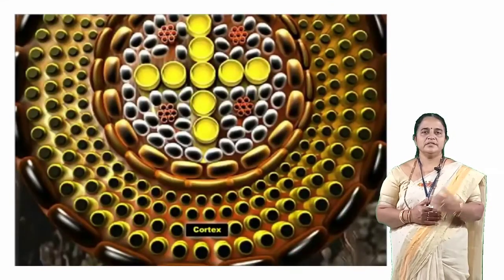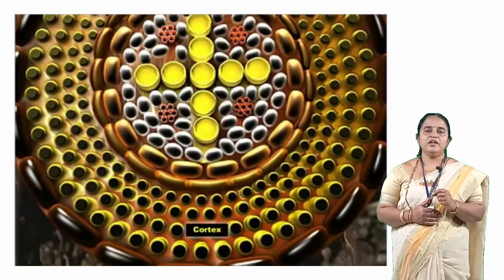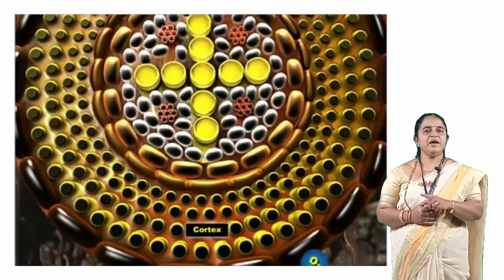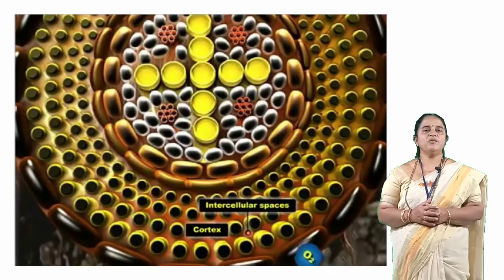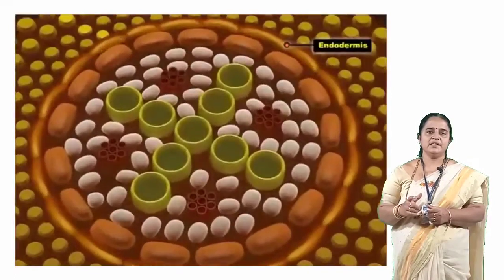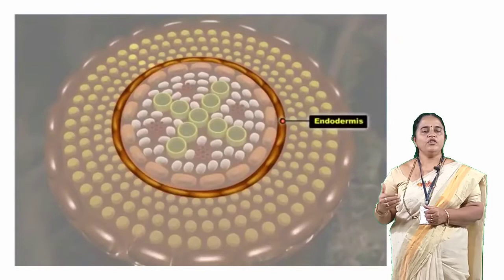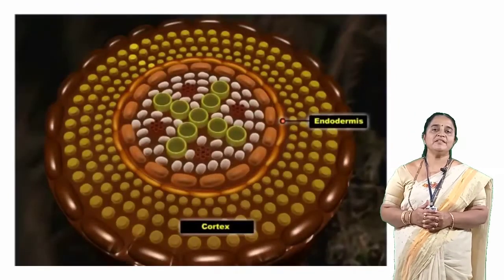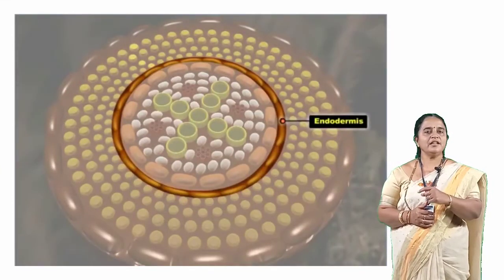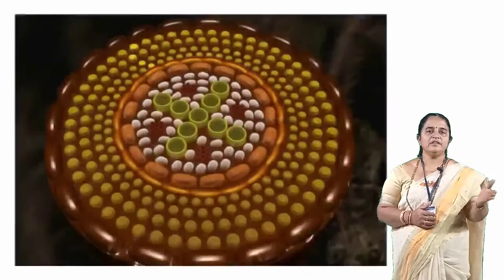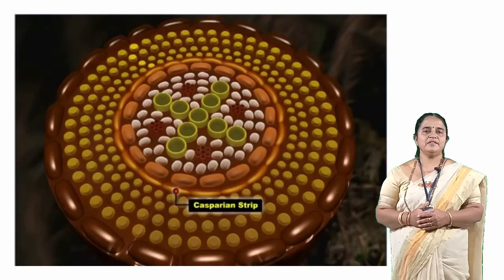The third layer next to cortex is endodermis. This endodermis again has barrel-shaped parenchymatous cells which are compactly arranged. Here, some cells are thick-walled due to deposition of suberin. So, suberized cells we call Casparian band cells and non-suberized thin-walled cells are called passage cells. These passage cells form the channels to carry the water from cortex to pericycle and then directly the water enters the xylem elements.